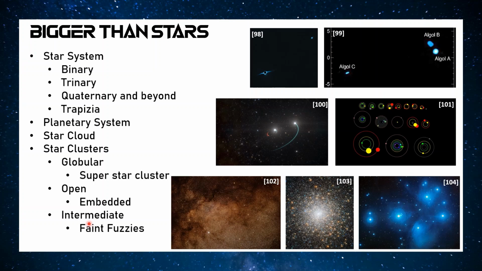There's an intermediate type of star cluster, similar to globular, similar to open, but not quite one or the other. We found them in the Andromeda galaxy, but not in the Milky Way so far. So we're not sure why that is, but there's that. And then a subtype is the faint fuzzies, which is the least formal sounding name of anything I've found in astronomy. These are found in lenticular galaxies. We'll explain lenticular in a little bit. But they're large in size and they have a ring-like distribution. They seem to be really old objects.